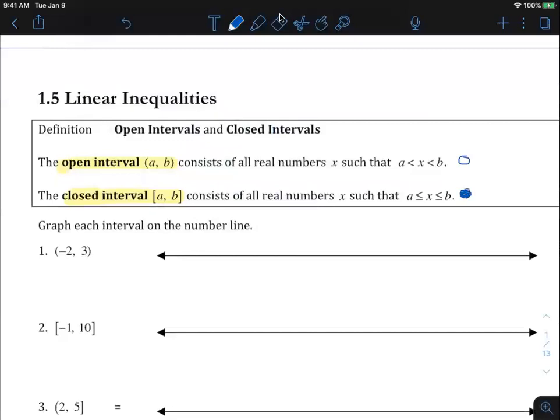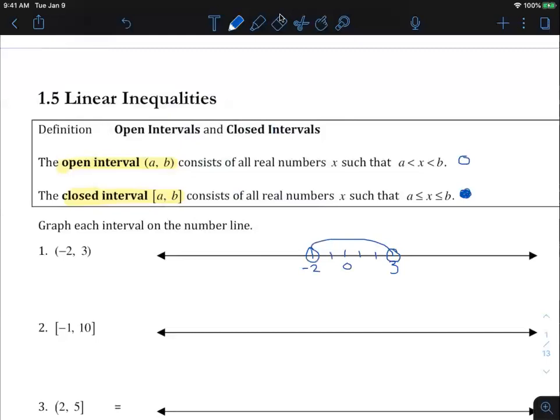Okay, so it says graph each interval on the number line. So between -2 and 3. If this is 0, your middle, then 1, 2, 3 tick marks, you should label that. It's an open dot. And then I also have -1, -2 to the left of 0. It's an open dot because it's a parenthesis. And this is saying all the numbers from -2 until 3. So that's where you want to shade.